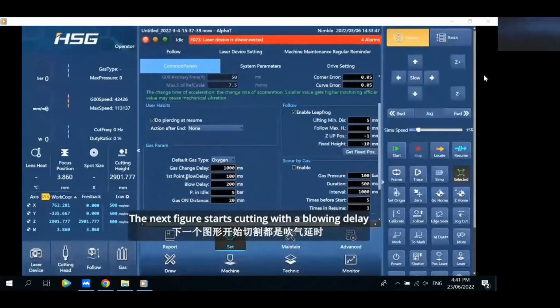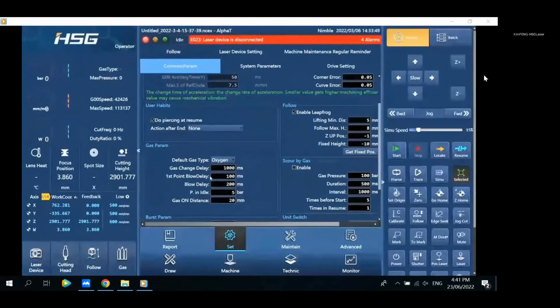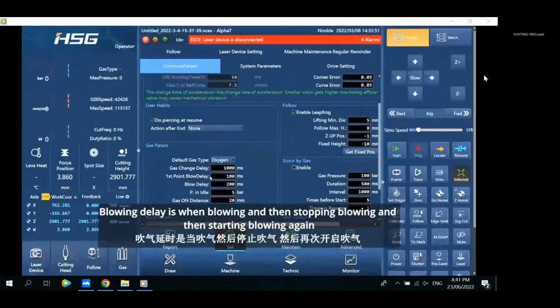Then when you cut the next figure, it will have the delay blowing function.